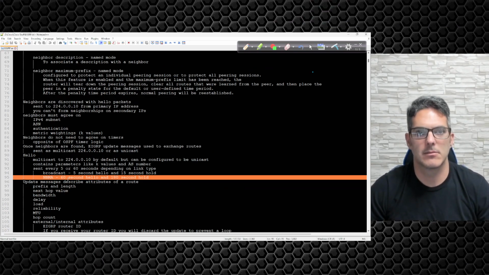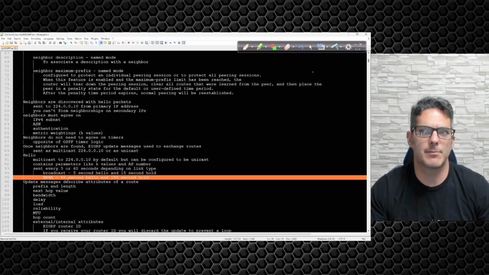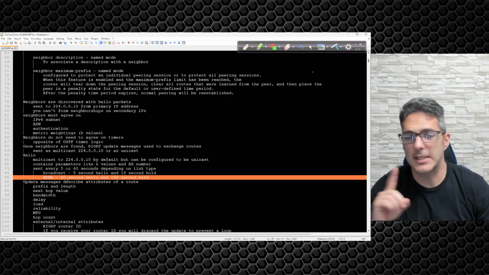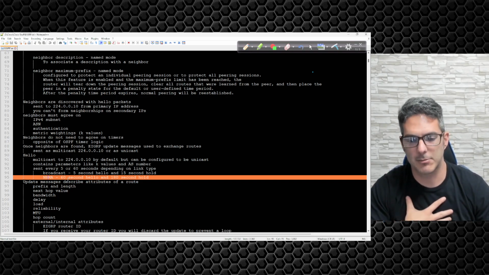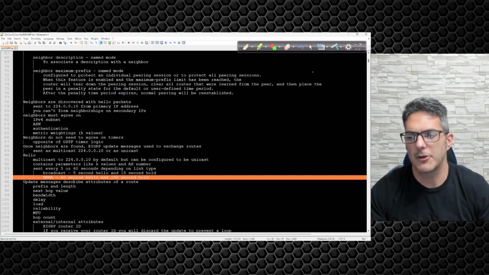That was an NBMA type of interface. Now, the cool thing about it is we don't have to deal with serialized or TDM, time division multiplexing interfaces anymore. At least nothing in the recent past. I can't say that I've seen frame relay in probably 10 years. I haven't seen a frame relay circuit. Not to say that they're not out there. I just haven't run across them. If you have, great. Put your 2 cents in the comment section below and what you had to deal with, and maybe share your experience and stuff like that. So try to share the knowledge.